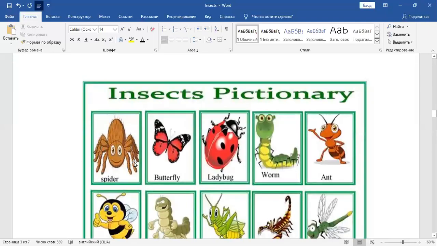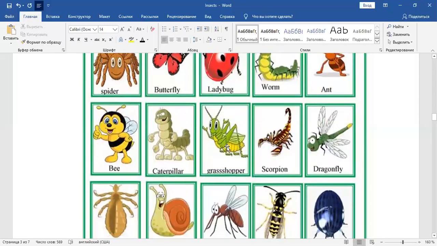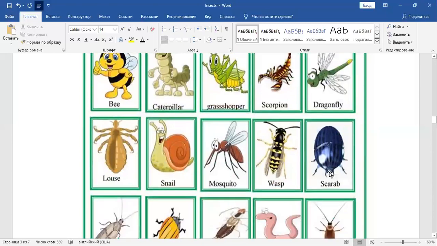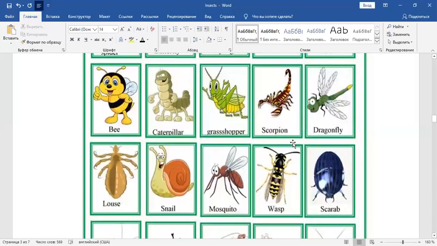You can use it for IELTS academic writing task 1 if you're lucky enough to receive such a topic like this. So how many kinds of insects can you name? When we talk about insects, we need uncommon lexical items, right? So probably butterfly and even spider, that wouldn't be a really uncommon lexical item, but for instance, something like ladybug or ladybird, or let's say caterpillar or scarab, right? Then centipede, that would be something uncommon, right?